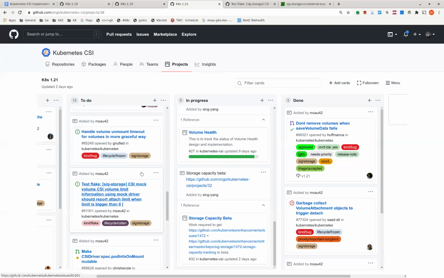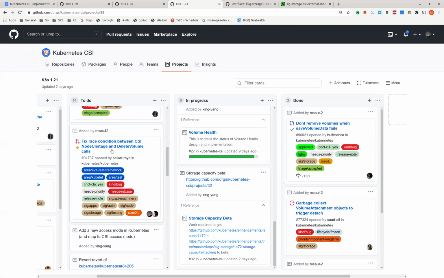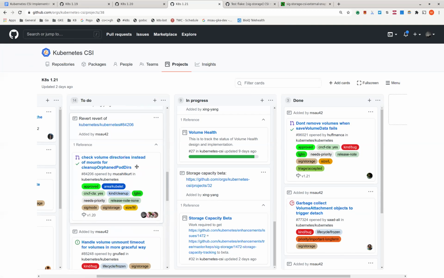So I think the work that Saika is doing to fix this race condition might be able to help in this case. If so, that would be good.